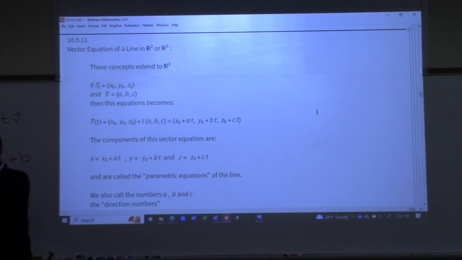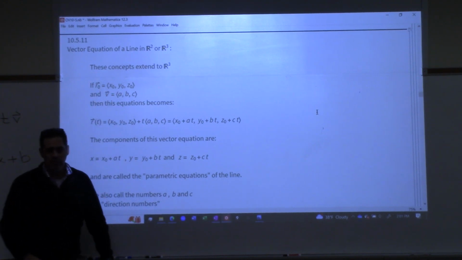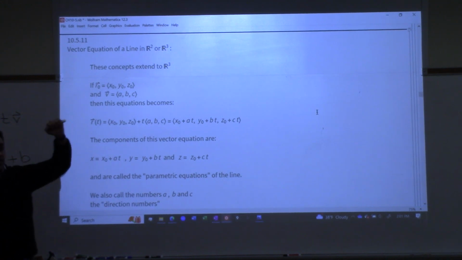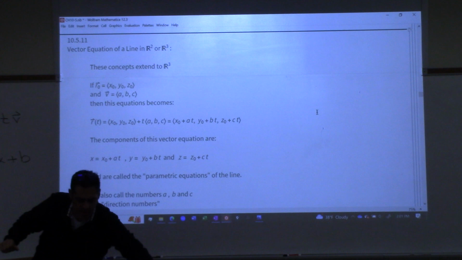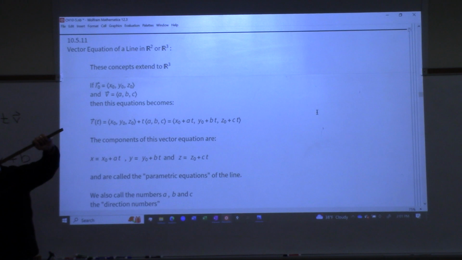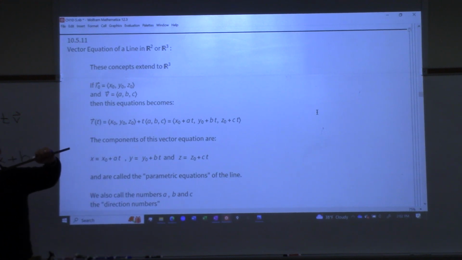And we're going to create a vector that goes from the origin to there, right? That'll be R naught. So R naught is the vector X naught, Y naught, Z naught. So there was my point, right? I've got a vector going from here to here. Now, here's a second point on this line. Let me connect these together. Here's my first point. Got a vector going from there to there. Here's my second point, right? I now need the vector that goes from here to here, right? Right there. That's V. We know how to get the vector from one point to the other, right? So from here to here, we create that vector, and that will be our V.